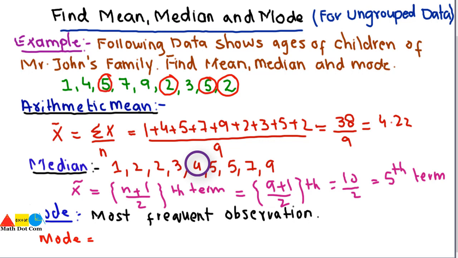There is an observation that is two years, the age of the children that is two years occurs two times, and there is one more observation that occurs most frequently, that is five. It is also occurring two times. Then how you can find the mode in such a case? So in such a case we can say that there are two modes, as there is not a single value that occurs most frequently. So the mode will be equal to 2 and 5.